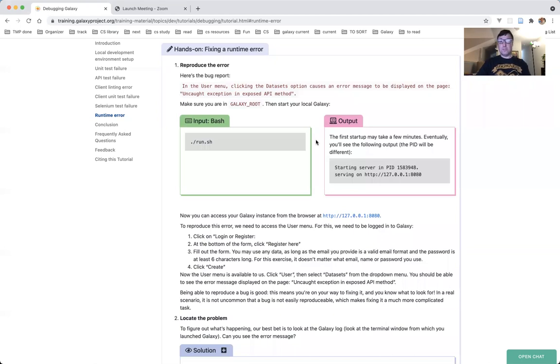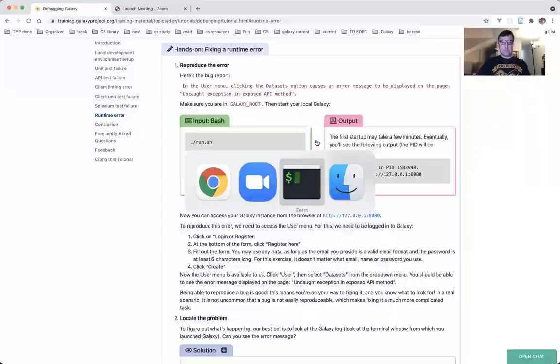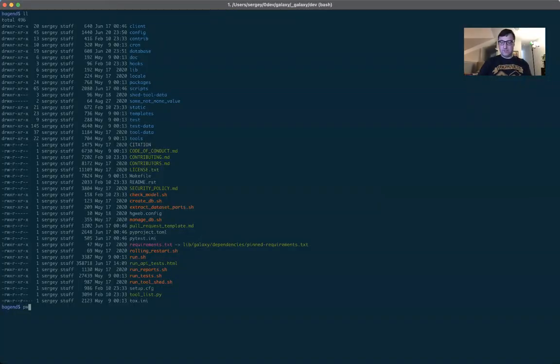So make sure you are in Galaxy root, then start your Galaxy. So obviously you head into your terminal. I head into my terminal, present working directory. I am in the Galaxy root, or rather in the Galaxy root of the repo that I need to be running at this moment.